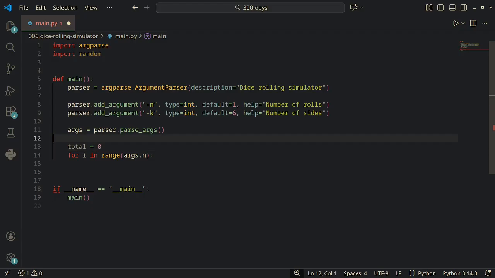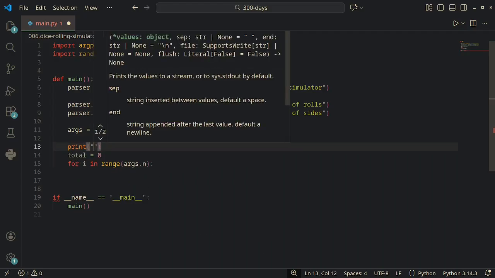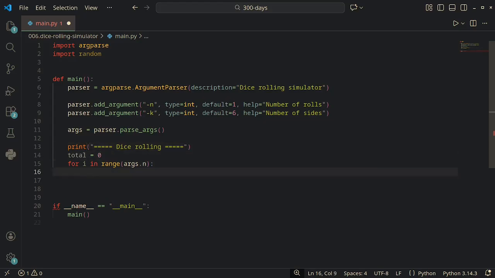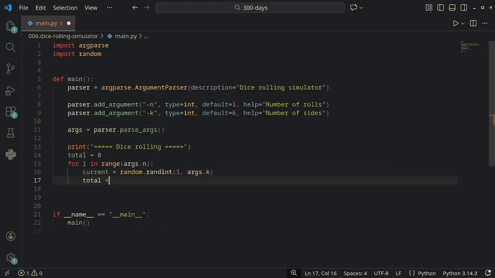So total will be 0, and let's inform the user that we are displaying our rolled dices. So add these signs for decoration. Dice rolling, maybe 1 2 3 4 5. Then here I want to say current will be random.randint between 1 and args.k, right? Then I want to say total plus equals to current.